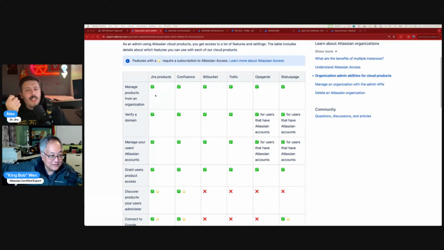They don't complement each other so much, right? At least Bitbucket. Like I get Trello, I get Opsgenie and Status Page. Those are like distant third cousins in my opinion. But Bitbucket is an integral part of the Jira experience, especially for software teams. I also get that there's GitHub and there's GitLab and there's other options.